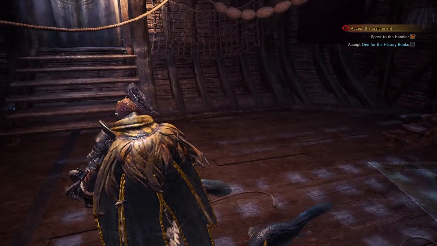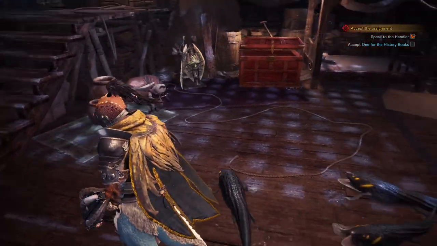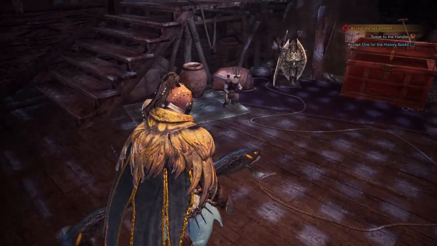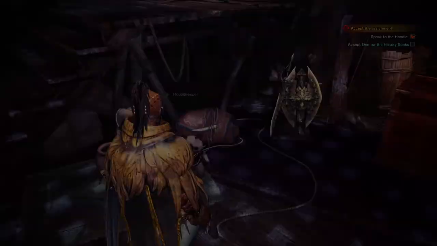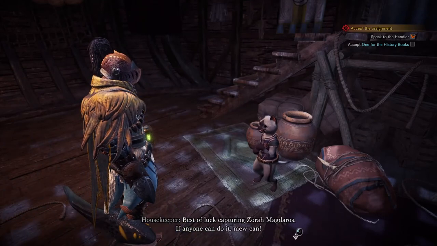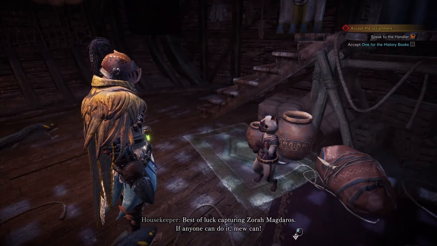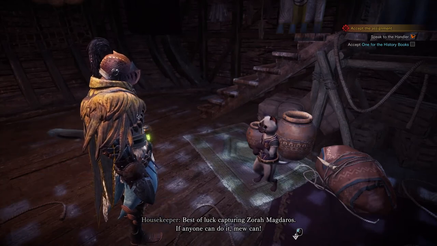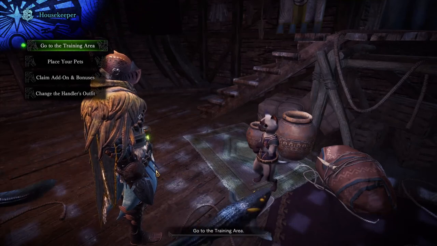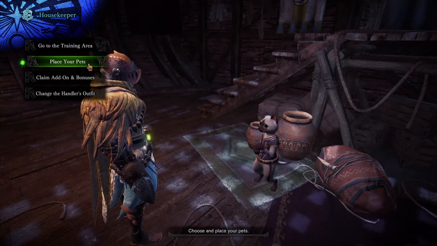Okay, so first of all, you can see these things running around. These are my pets, and how do you place pets in this game? You have to go over here. This is a palico right there. We'll talk more about palicos in a bit. So luck capturing, yep, that's a spoiler, because I played pretty far into this game.